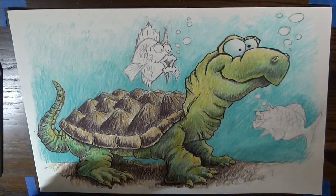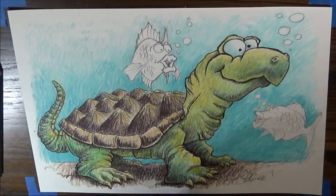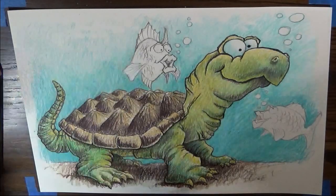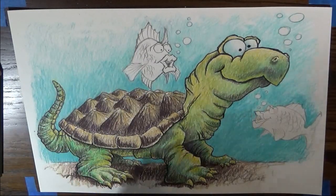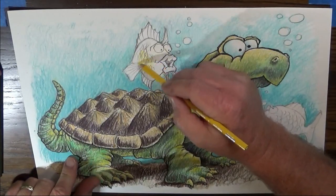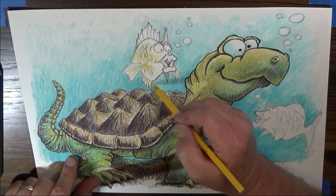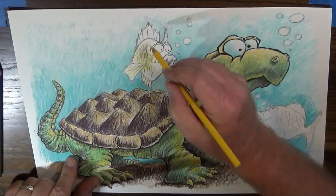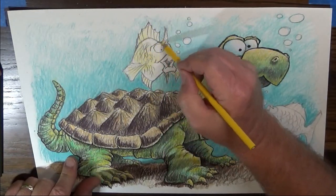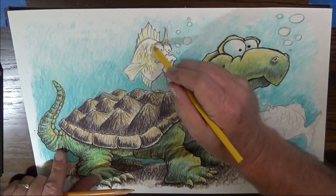Sharpen up my yellow and my orange. Maybe throw some green in with them. So we'll put some brighter yellow, almost white. Light down to white down to here. So I'm going to put my lighter color in first, just like that. And I'm going to put some in the pectoral fins and the dorsal fin, all that stuff. We'll put a little light and we'll see how this looks.